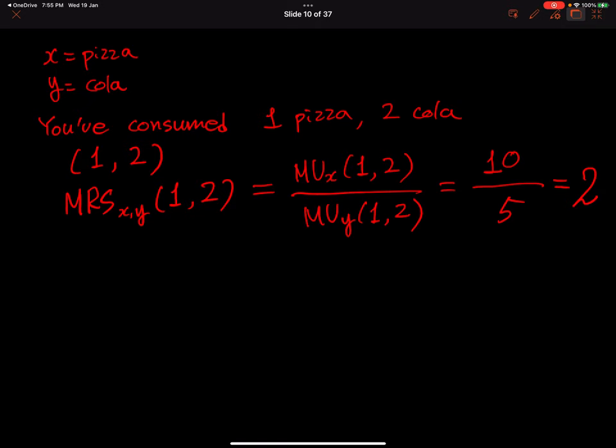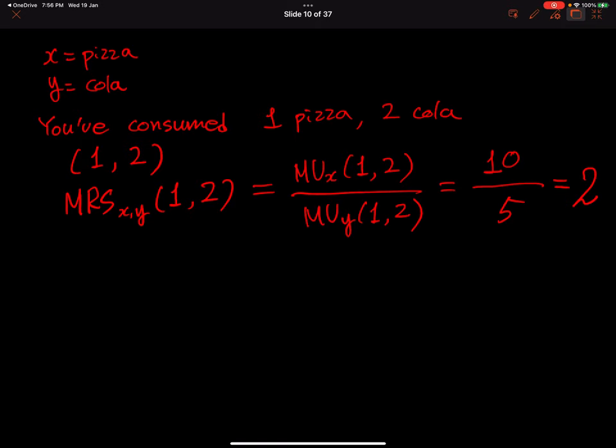Ours is that at that point, if you want to increase our consumption and stay at the same utility, you can either eat two more pizza or drink one more cola. Okay, so that will give you the same additional happiness, right? All right, what about you? As long as the number is more than one, you keep consuming X until the number hits one, where consuming either one gives you the same satisfaction. Because as long as the numerator is bigger than the denominator, you'll keep consuming X because it will definitely bring you more. Keep consuming X until when? Until it becomes 1 over 1, where both give you the same amount of satisfaction.